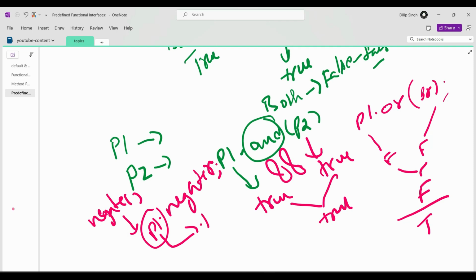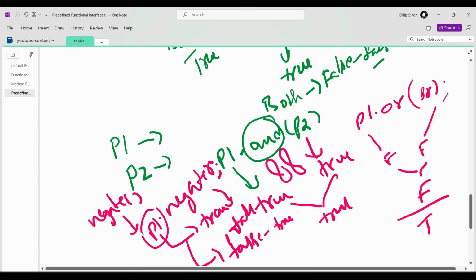For example, if the predicate result is true, negate will make it false. If the predicate result is false, it will finally be given as true because of the negate operator. This is very simple when we understand logical AND, OR, and negate operators. There we have the operators concept; here they are simply provided as methods on predicate implementations.